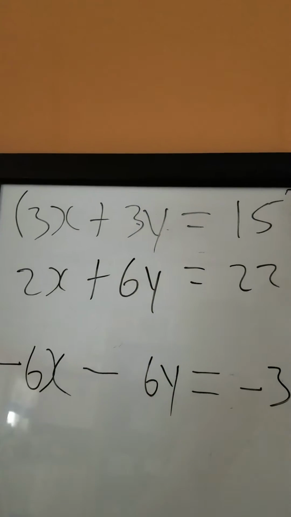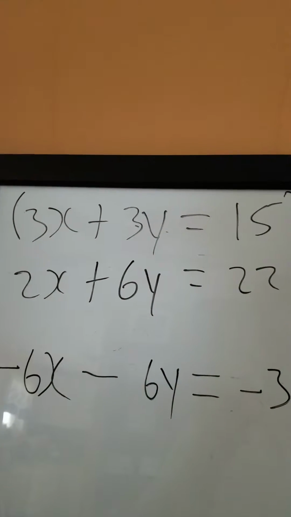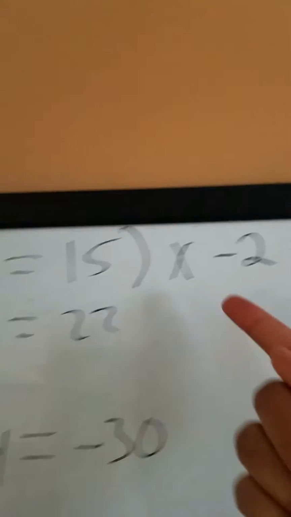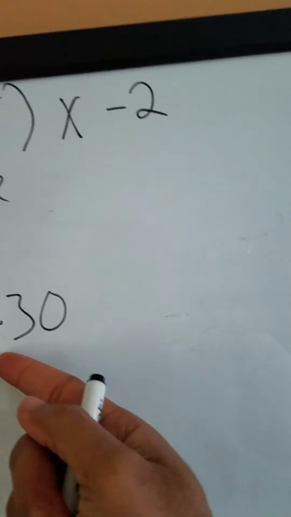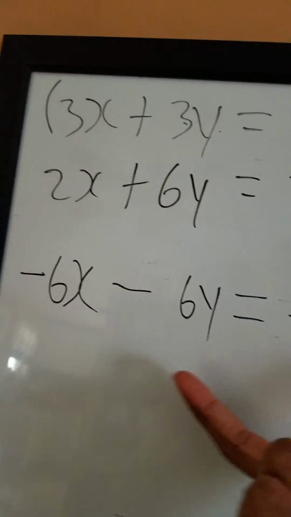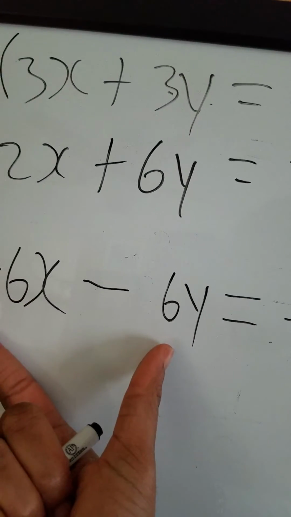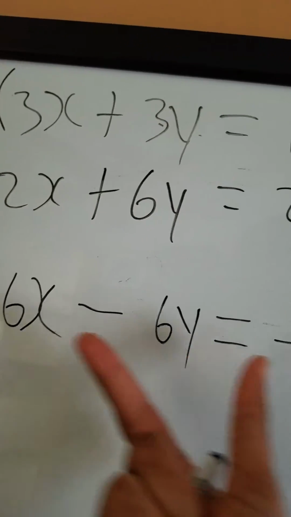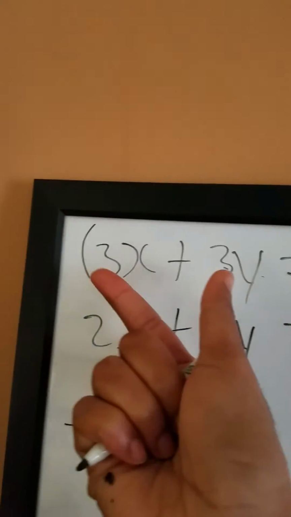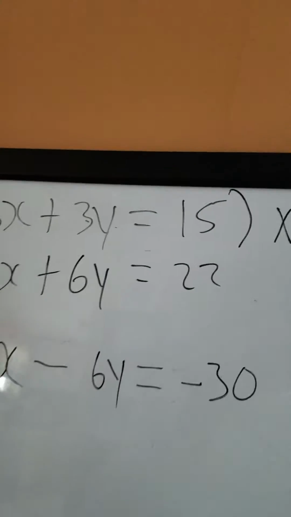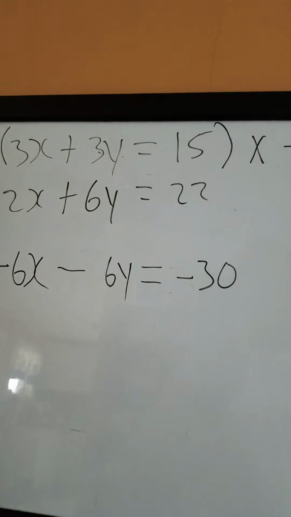This equation is equivalent to this equation on top. The only difference is this equation is twice as big because we multiplied by 2, and it's also negative because we multiplied by a negative sign. That's the only difference. But in terms of the left side of the equation, it's still the same. It's still in the same balance to the right side as this top equation is to the right side of that equation. So we didn't really change much with the equations.